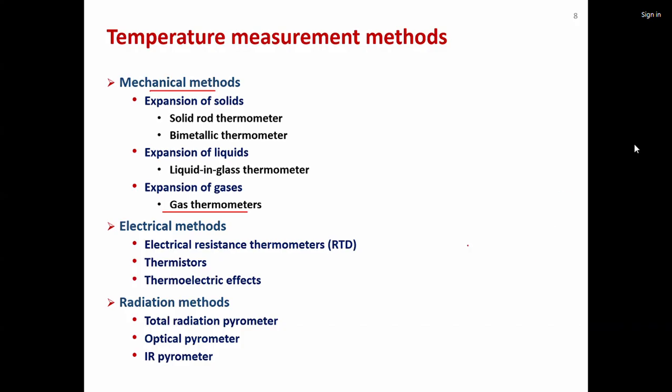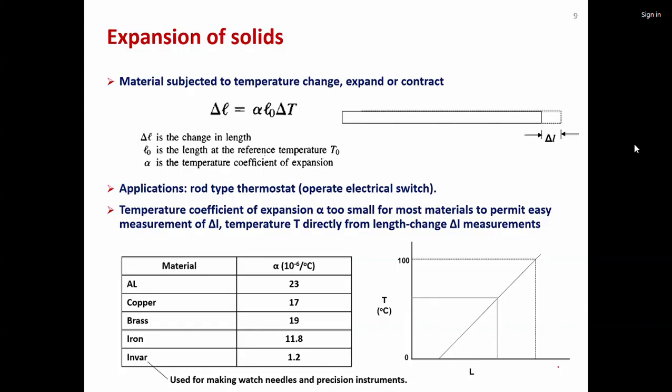So today, let us talk about the mechanical methods. Okay. So the first technique that we are going to talk about for temperature measurement is expansion of solids. So typically, if you have a solid of length L and you subject this to a temperature change, most metals would actually expand upon increase in temperature. And because of that, let's say delta L is basically the net expansion of this metal.